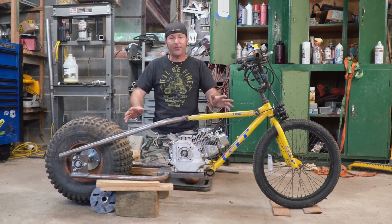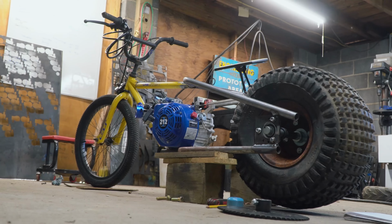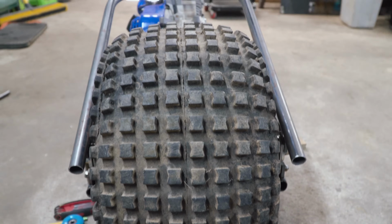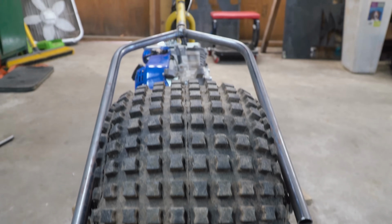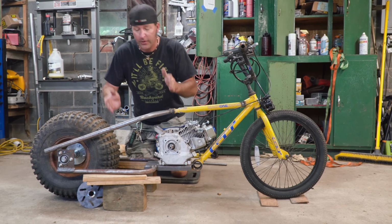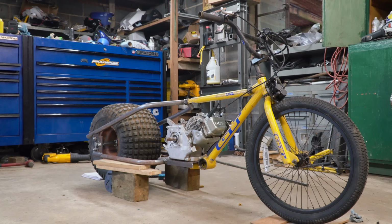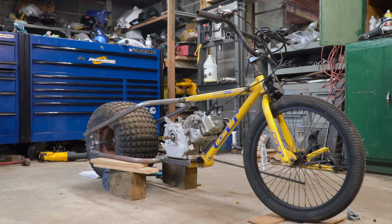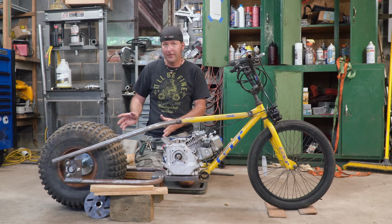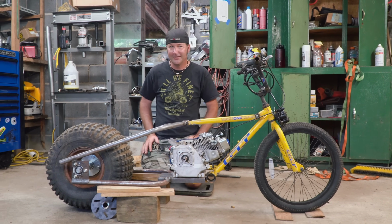Welcome to the second episode of our Fat Tire motorized bicycle build. In today's episode, we are going to be doing a road test on this bike, but as you can see, we've got a long ways to go. So today we're going to be working on a seat pan and rear fender, as well as a jack shaft to put that power to the rear tire. You ready, Charles? Oh yeah, let's do it, buddy. Let's get started.